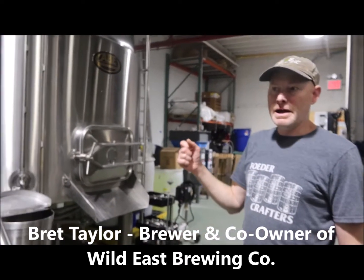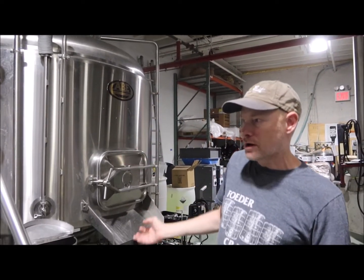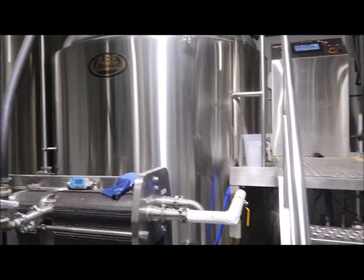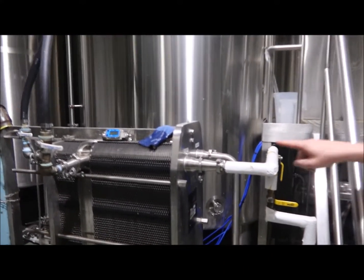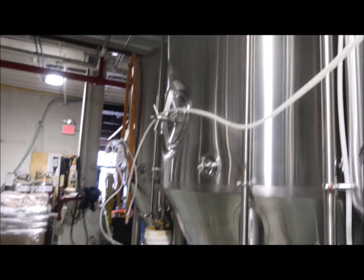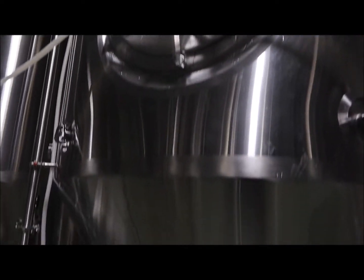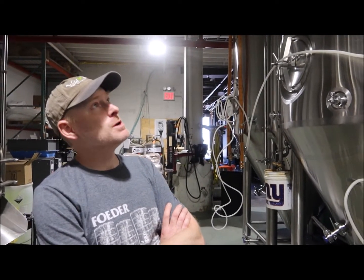We're in the process now of draining that sugary water off into the kettle. We're going to boil that, add some hops, then it's going to come out through the heat exchanger into the fermenter. The fermenters are over here. These are 30-barrel fermenters — well, more than 30 barrels. I put 35 barrels in; you're supposed to net out 30. We'll probably only get about 28 or 29 — that's about what we'll get.